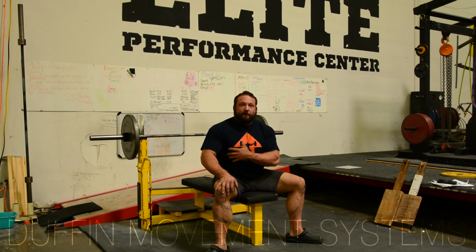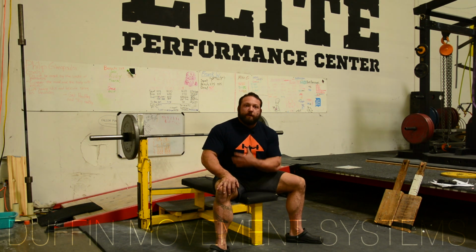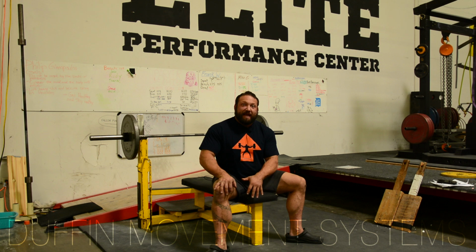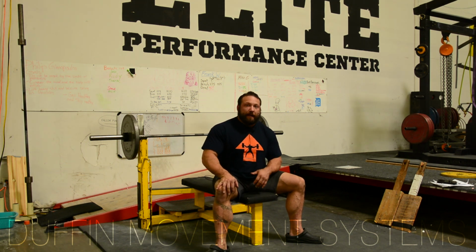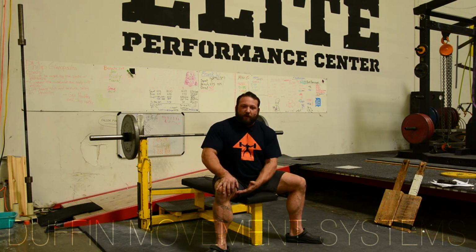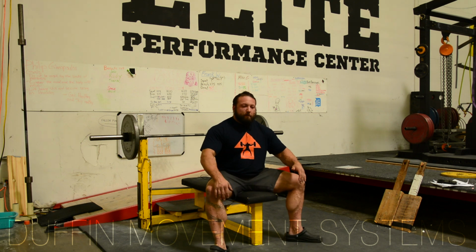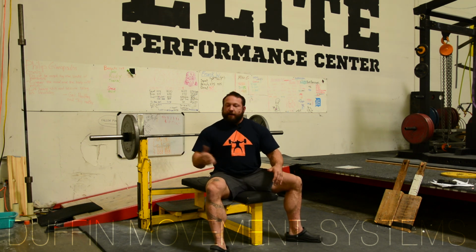Because again, that lat integration means if we're using the lats, we're actually pulling more of our spinal stabilization down through the hips. We're able to engage the legs and get power all the way through the body. So if you're not getting this, you're probably not using leg drive, because you're not actually able to use it effectively. We want to be able to drive back hard through the hips into the bar this way, not up.